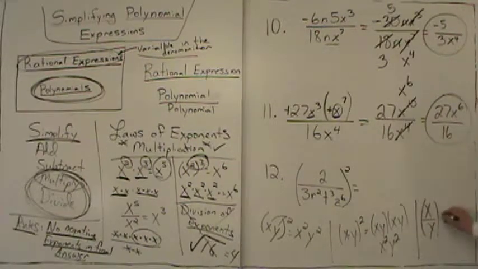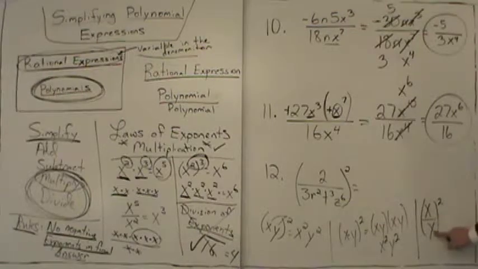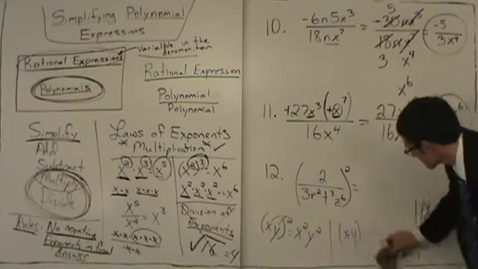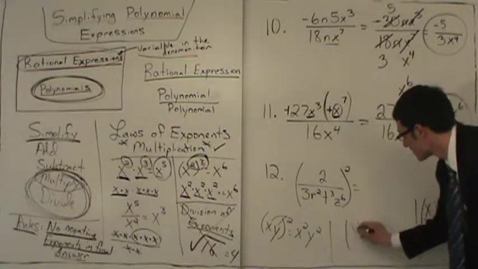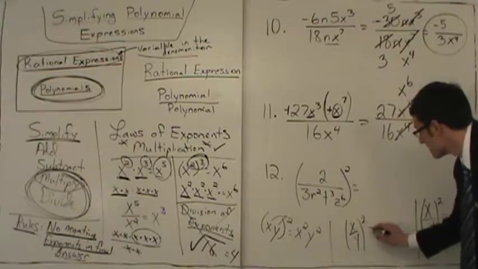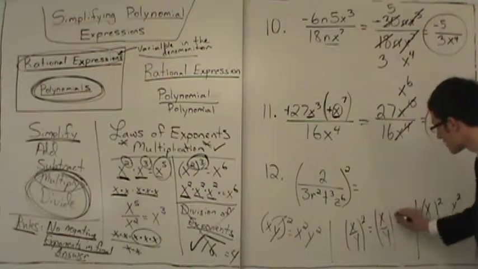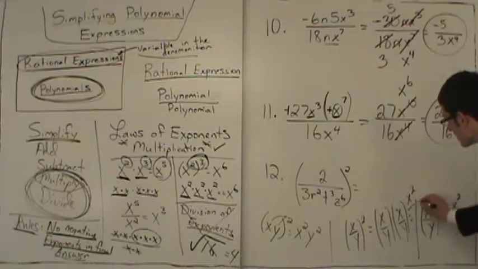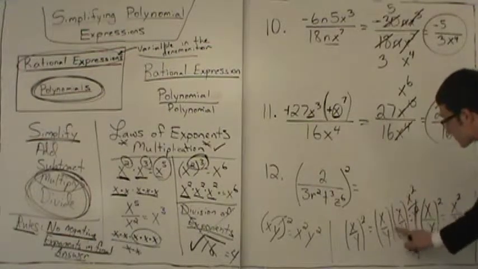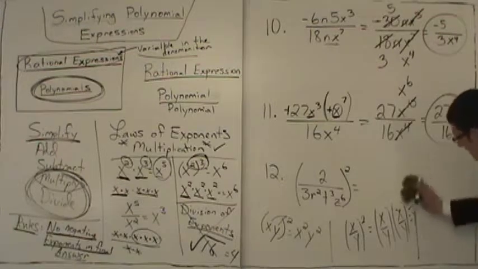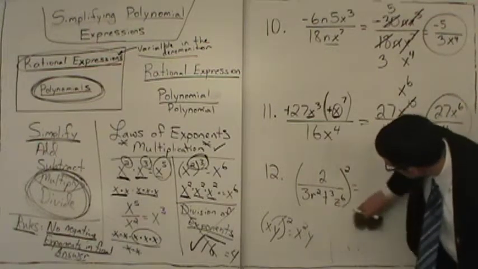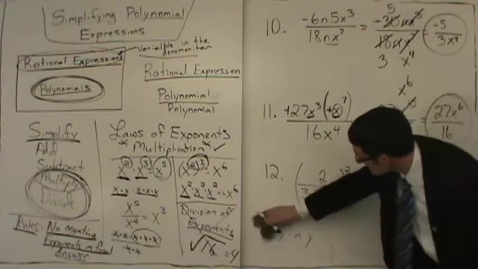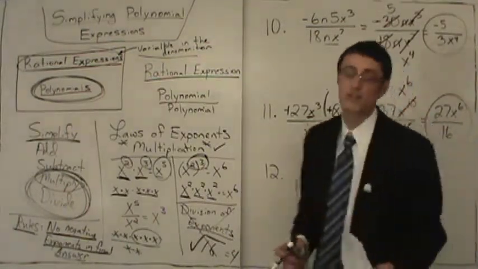So if I say something applies to multiplication, should it not also apply to division? Yes. So what if I say x over y squared? Does the exponent affect the x and the y? Yes. We square both. We get x squared over what? Y squared. Why is this the case? Well, let me write it. X over y squared means what? X over y multiplied by x over y, which is what? X squared over what? Y squared. So you see x times x, y times y. So if we have parentheses, does the exponent affect everything inside parentheses? Yes, even if we have a fraction. So exponents distribute over division.